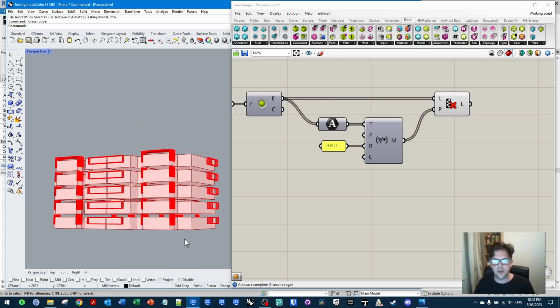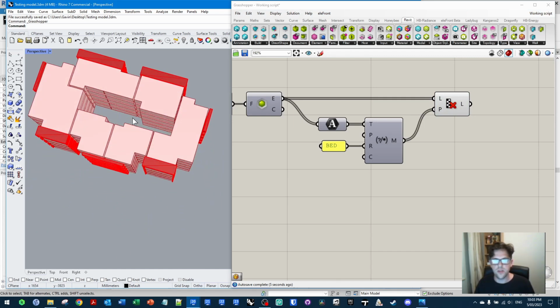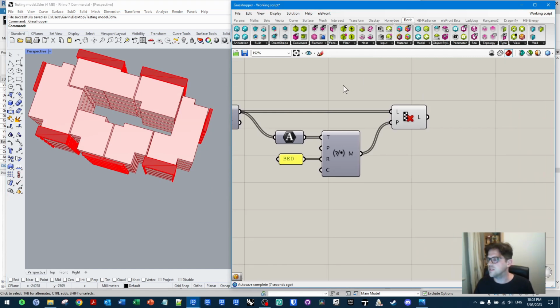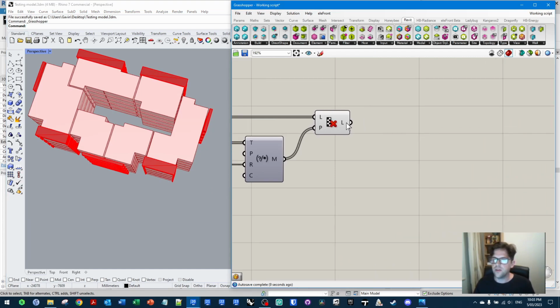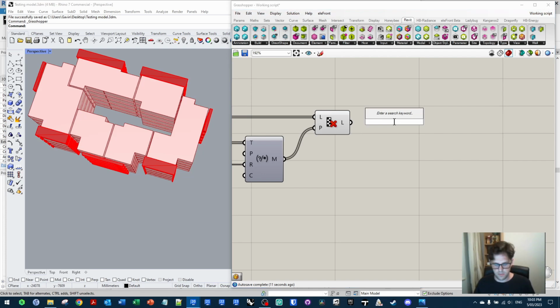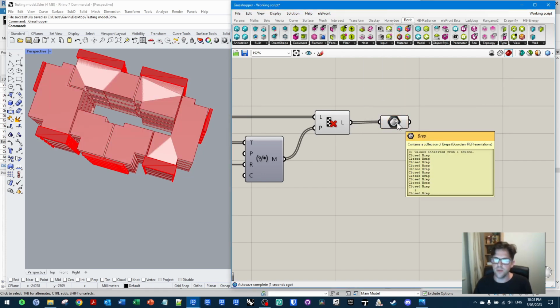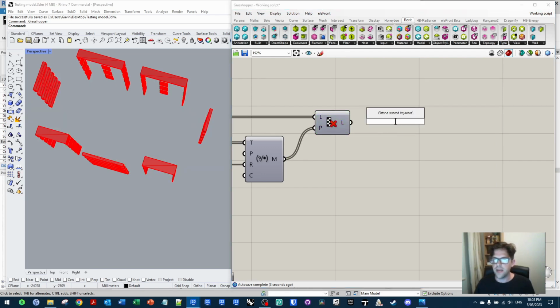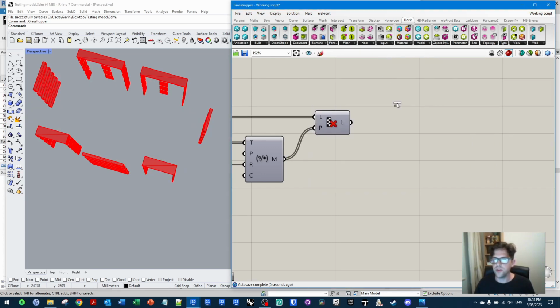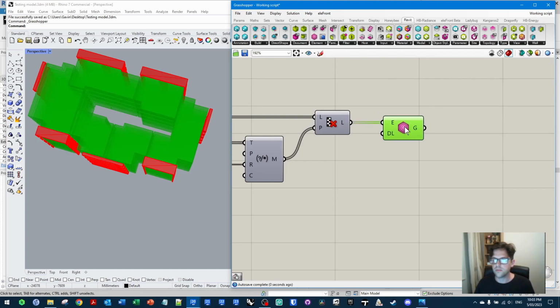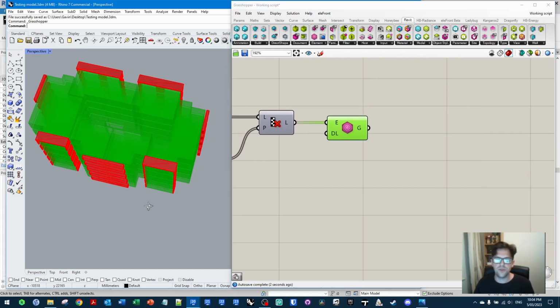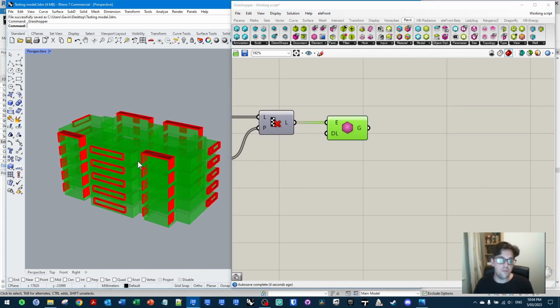So we can see now that our podium is excluded and our core is also excluded, which is exactly what we want. Now I could at this point just use these as B-reps, I believe, but I can probably also just get element geometry because you can see that was a little bit slow. So instead, I'm actually going to use the element geometry node, which is a little bit faster. And what we're going to want to do with this is find the bottom of the room.